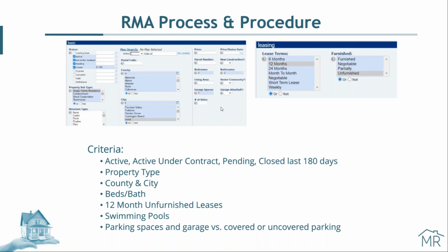Once these comps are selected and studied, the agent can really drill into what the home should be listed for. That's a discussion that they will always have directly with the owner as well. Anytime it comes to listing your home or renewing or anything that is monetary value will be discussed with the owner up front. These reports will also be provided to the owner when discussing the rental pricing. This report is the only way to truly understand how a market is trending and what your home will rent for.